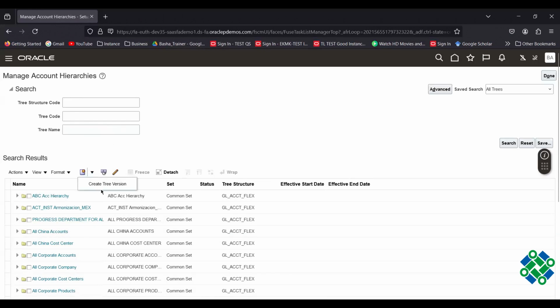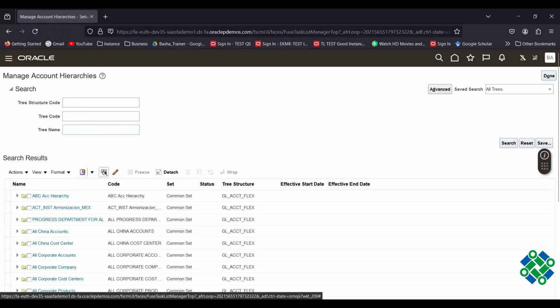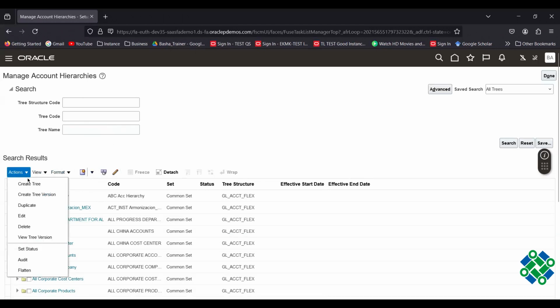So now first we are going to create a tree, then we are going to create the tree version. Okay. So here we have something called create tree under actions. Then we are going to create later on the tree version. So I'm going to click on create tree.